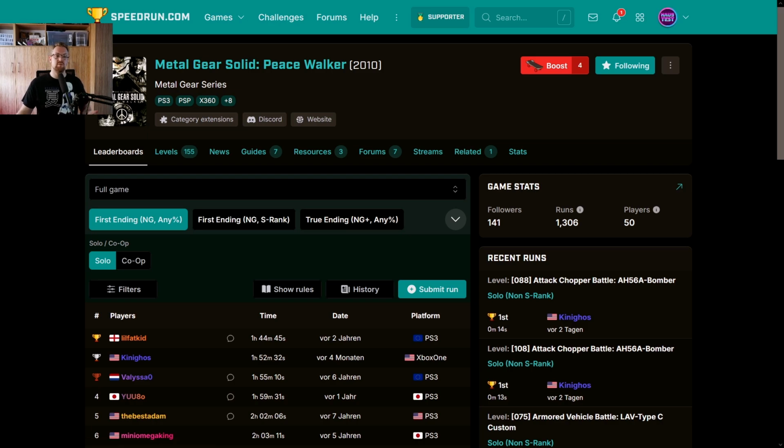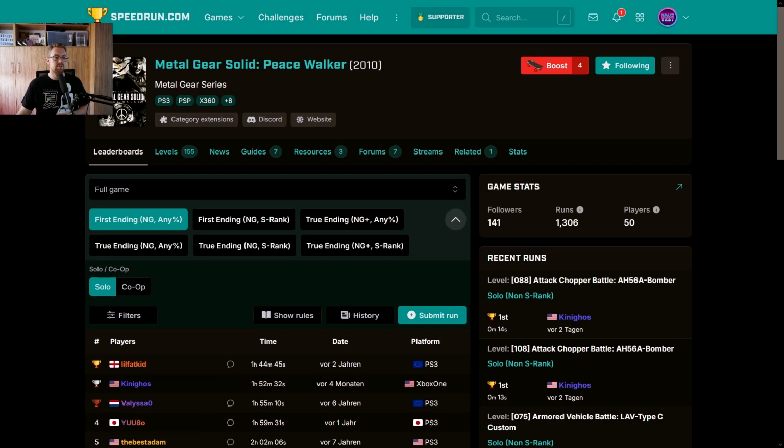And of course other segments like true ending, so chapter 5 ending, both for New Game Plus and New Game, and others. All of these have been done currently only on hardware, and we did allow so far, at least for the so-called individual levels, so individual missions, the use of emulators.